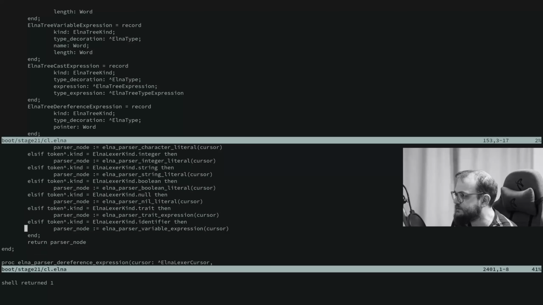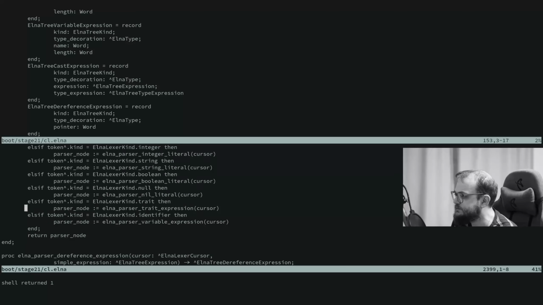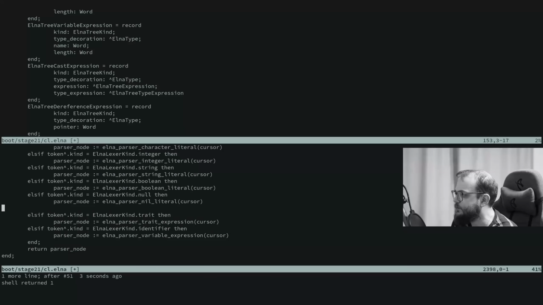We just add an additional condition here somewhere, I suppose, probably just here, and check whether the token is a cast.